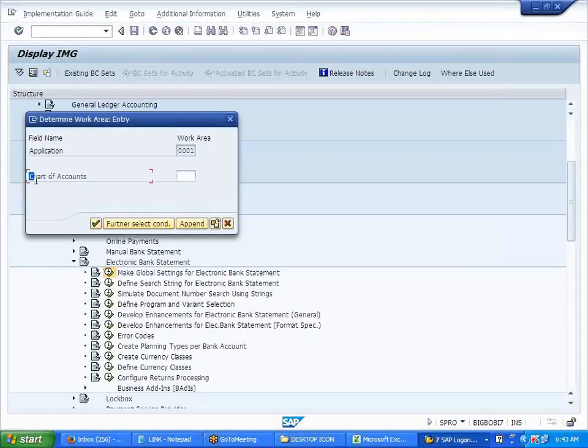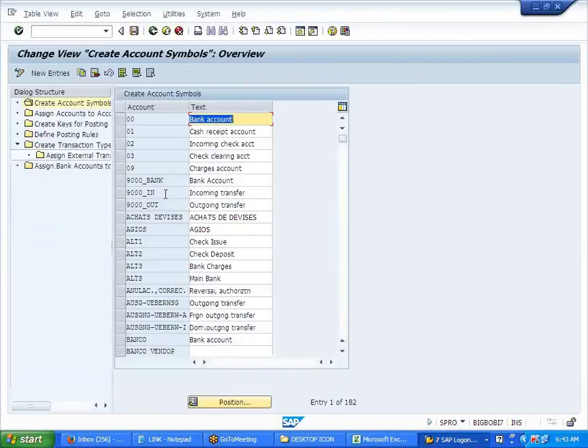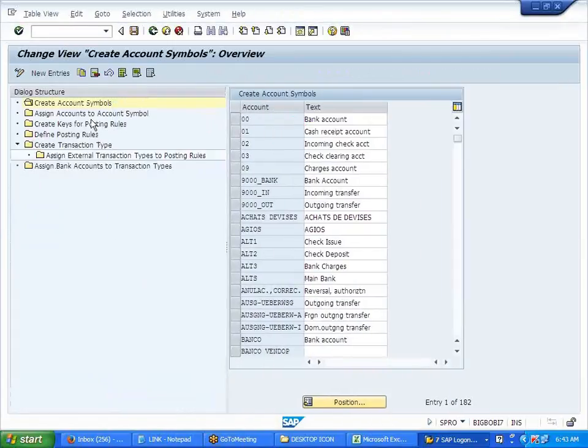Chart of accounts, see, right? SW01. Now pay your attention.